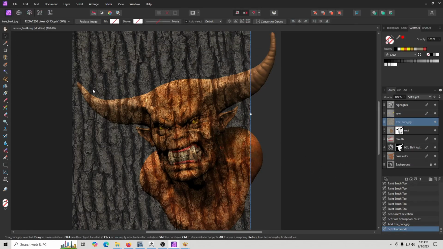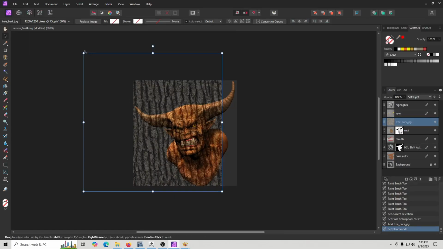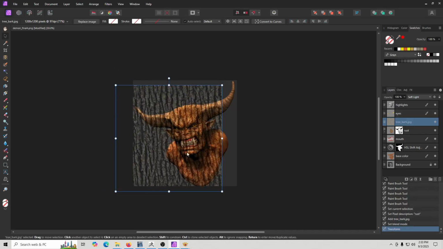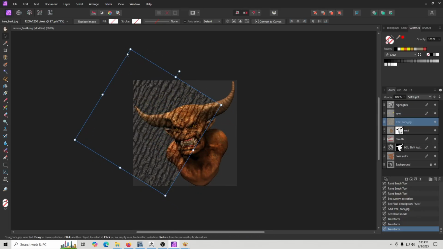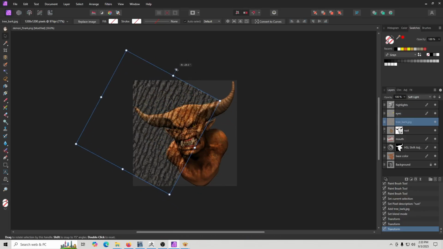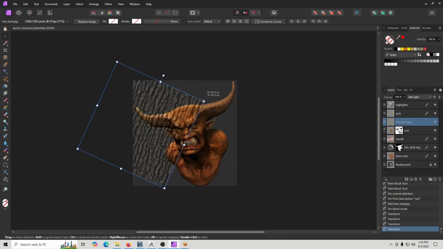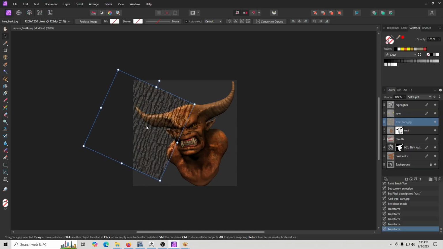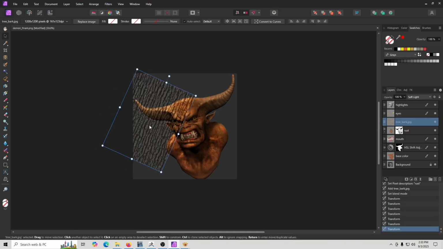I'm going to adjust the size of this. And I'll even rotate it to try to follow the angle of the horns a little better. Change its aspect ratio.